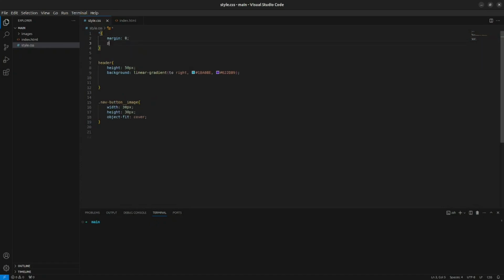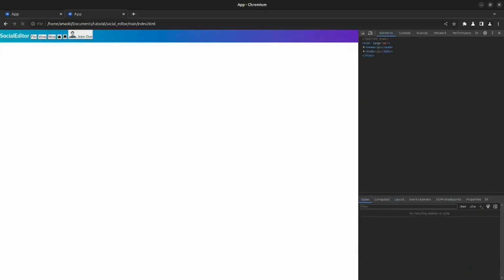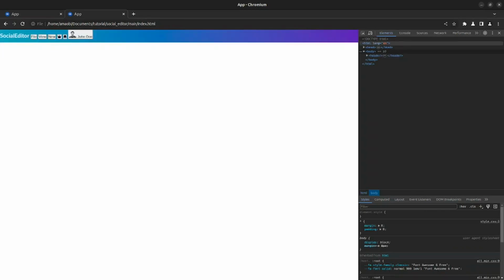And I'm going to set all padding also to 0 pixel. Now when I do this and I refresh my web page, we don't have that funny stuff again. We are one step closer to the dream.